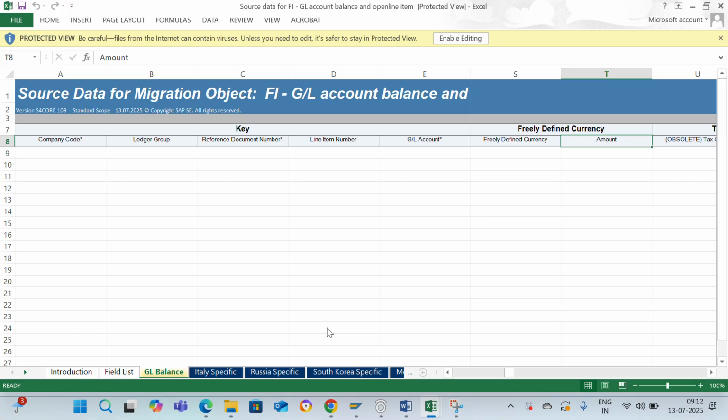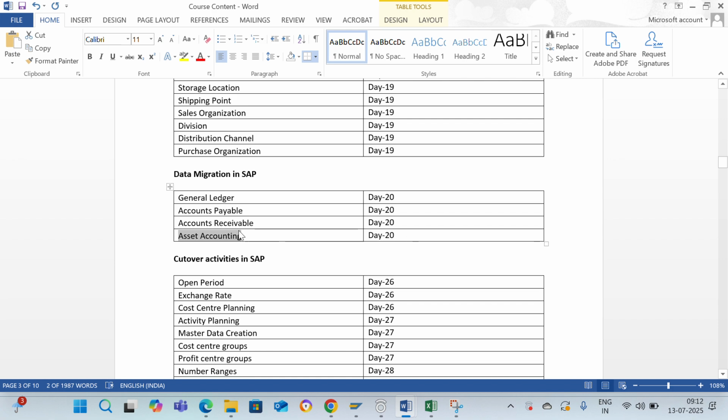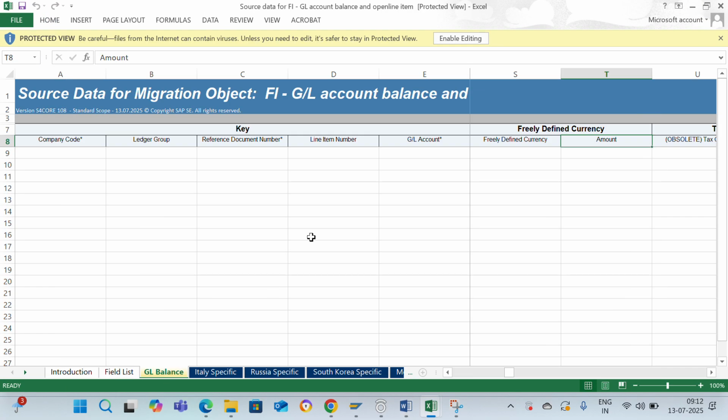Also, within the migration objects, first the master data is migrated and then the transaction data is migrated. And there are standard templates provided by SAP to migrate all the migration objects. Within FICO, we have different migration objects for GL, accounts payable, accounts receivable, and asset accounting, which we will do practically in our upcoming sessions.